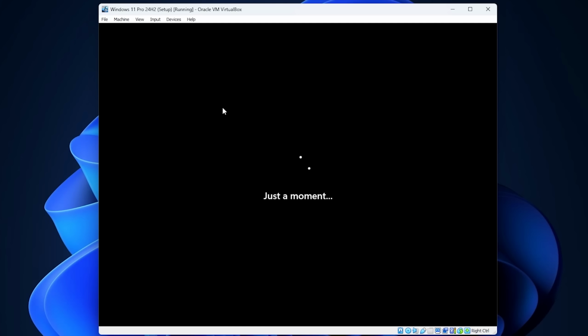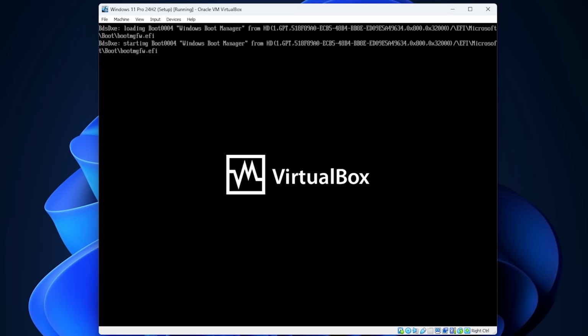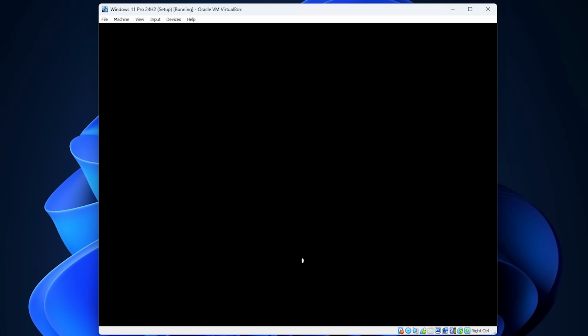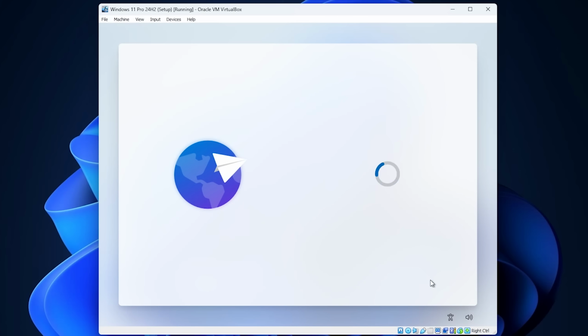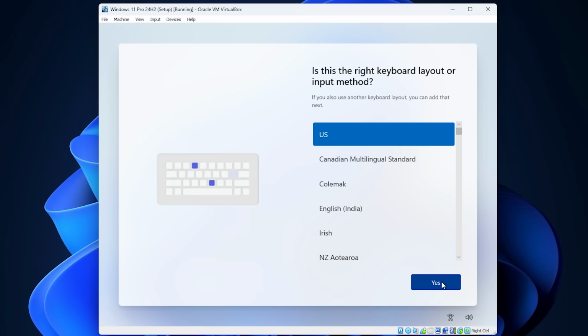And just go ahead and let it restart, and then we'll get back up to the point where we have to set up our Microsoft account. I'm going to skip up until we're back into setup, so you don't have to sit here and wait for it. Okay, so we're back in setup, and essentially you're going to have to answer all the same questions over again, but that's okay. So go ahead and go through these.